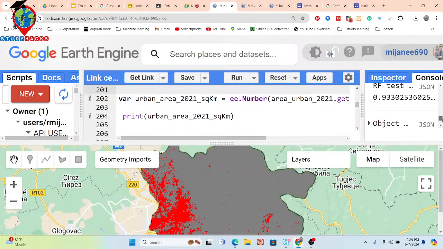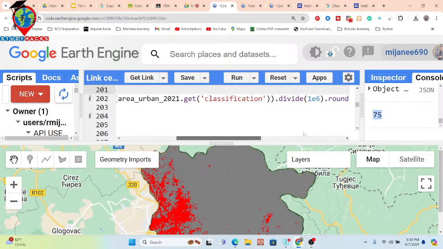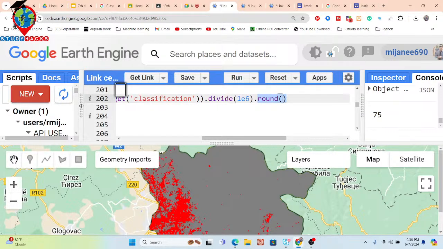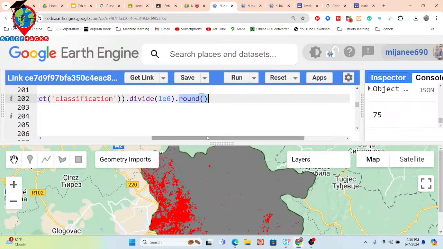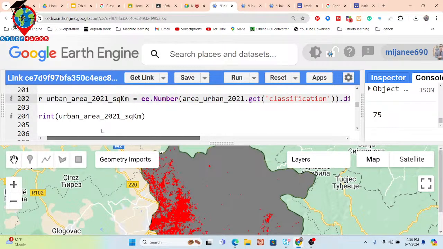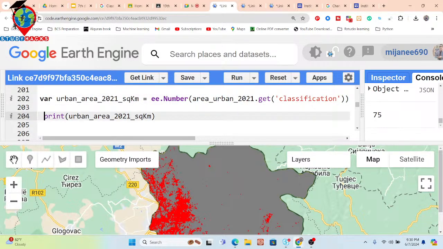So here you can see you can get this result, 75 square kilometer. After converting to square kilometer, dividing by 1e6 and also putting the round function, we can get the round figure of this. So it shows about 75 square kilometer area in 2021. We found out this result.